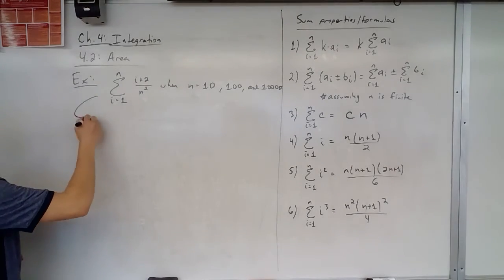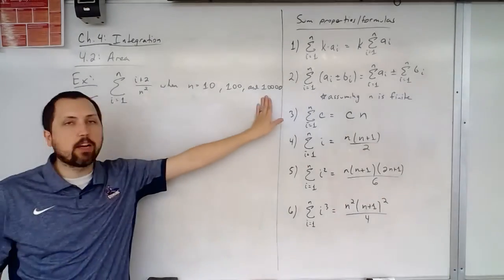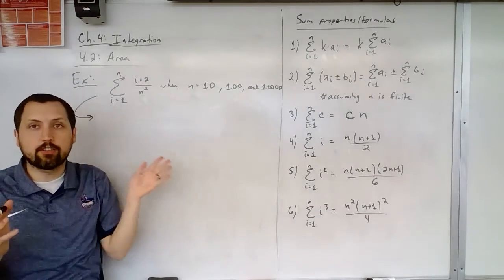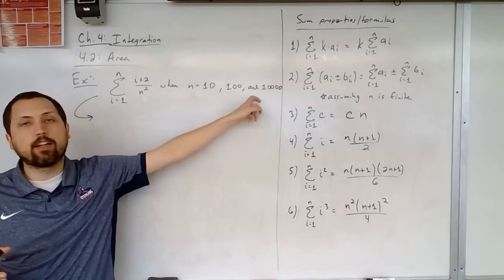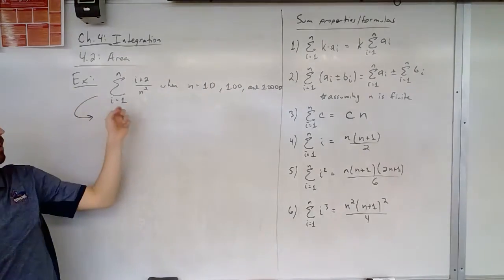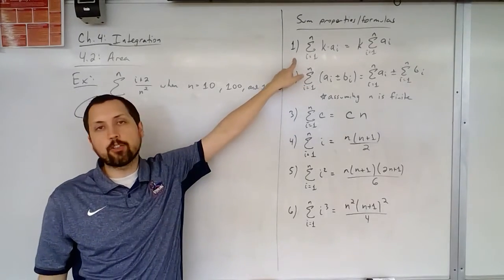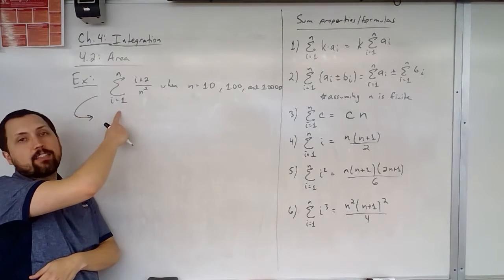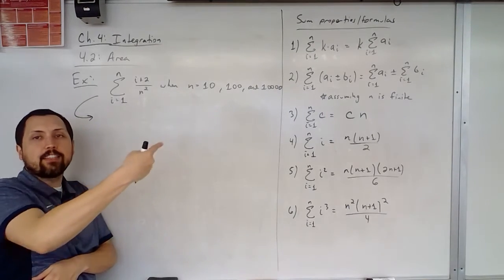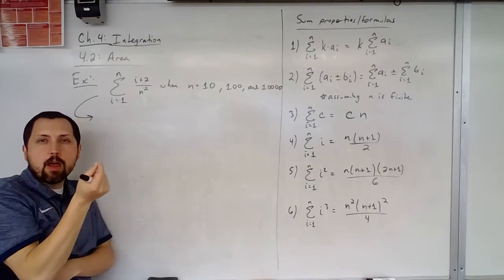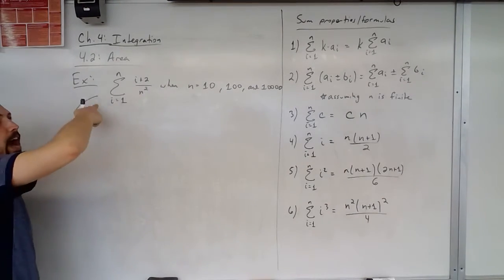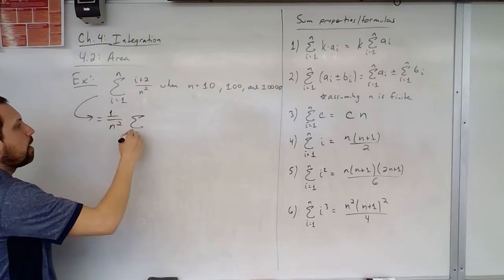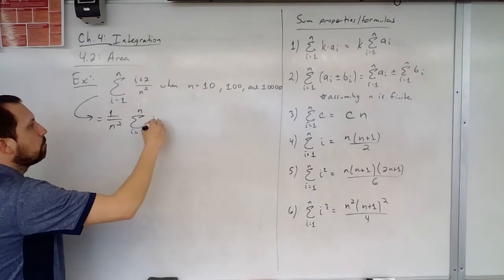So when we take a look at simplifying this, I'm going to plug in these n values at the very end. I'm just going to treat n as an arbitrary constant right now, and we'll plug in those constant values in a bit. So when I first look at this, I see that I can use this first property because n squared is really a constant with respect to this index of summation being i. i is the thing that's changing, n is really just some number. So I can pull this out front. So this is equal to 1 over n squared, the sum from i equals 1 to n of i plus 2.